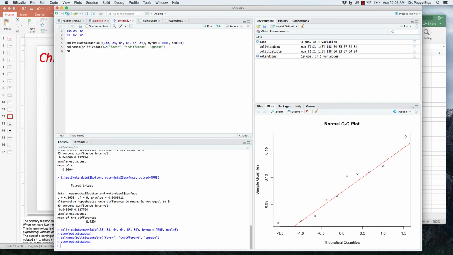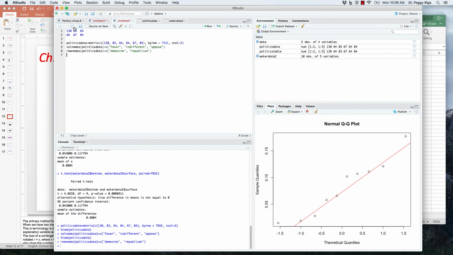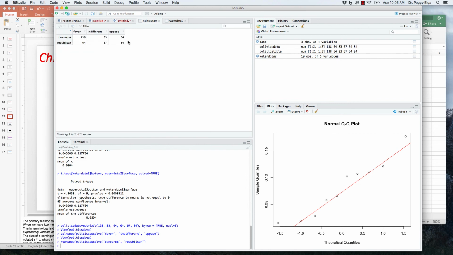And our rows have names also. So row names. And these are Democrat and... all right, so now if we look at our data table, they are all in there.